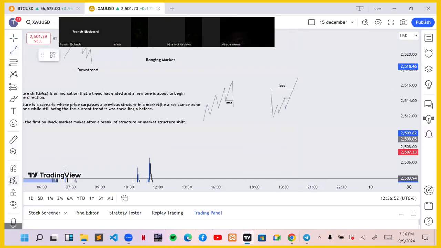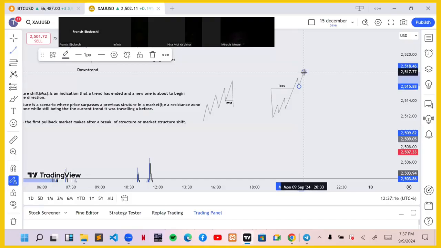After market breaks structure, there's usually a first pullback that market makes. After the market makes that pullback, the market continues traveling in that direction that it broke out into. Majority of the time, it breaks past the last high it made. Sometimes it does not break past. There's something like this. This is a break of structure. This is an inducement. That's the first pullback, and the market will still continue going up like this.